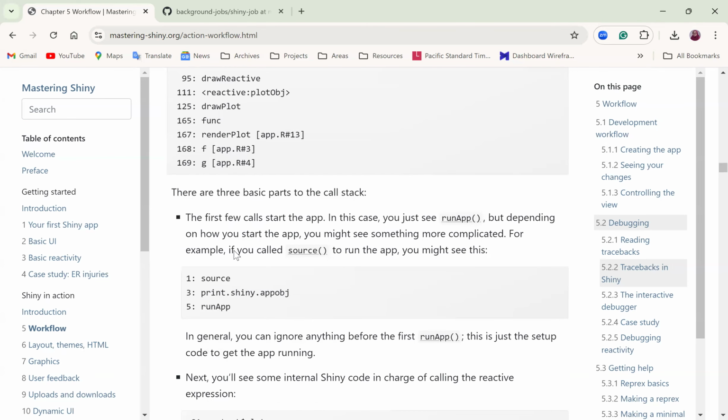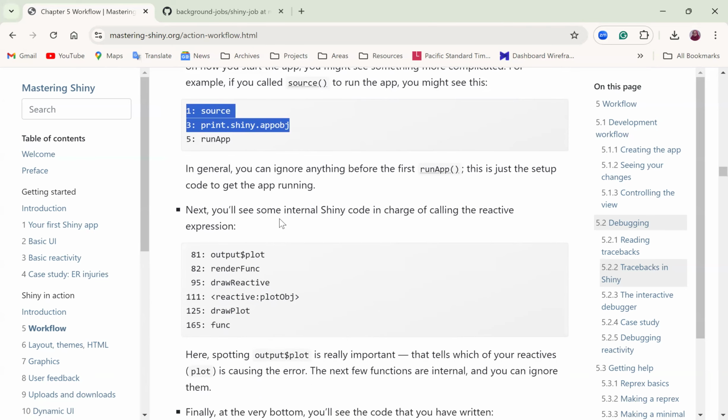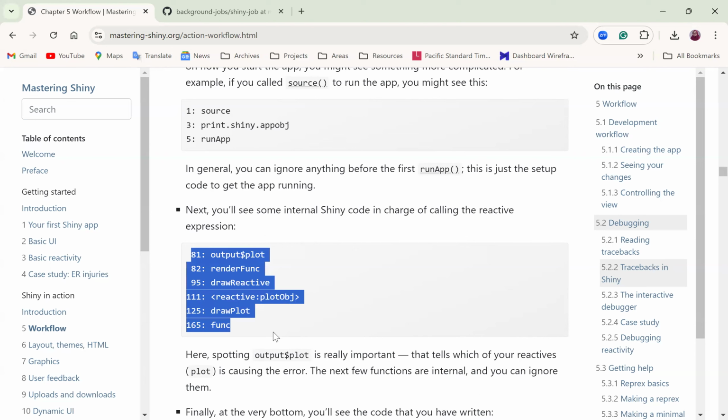But depending on the way you start your app, the information might be different. If you are using the source function, you get two lines before runApp. If you have clicked on the Run App button, then we should be okay with this. The next thing that you will be seeing is some internal Shiny code in charge of calling the reactive expression. These are the information, and we have the same thing in our RStudio.